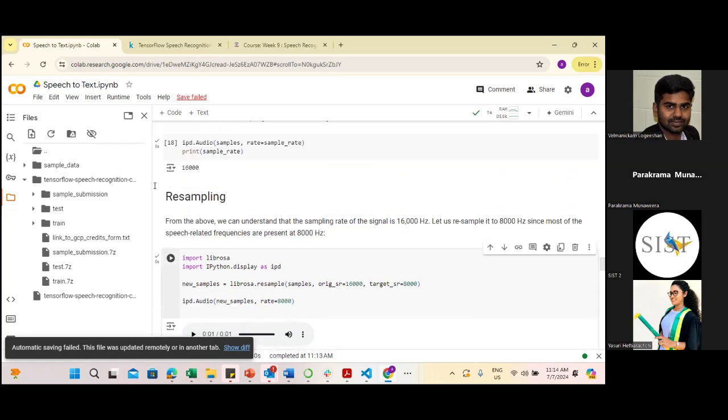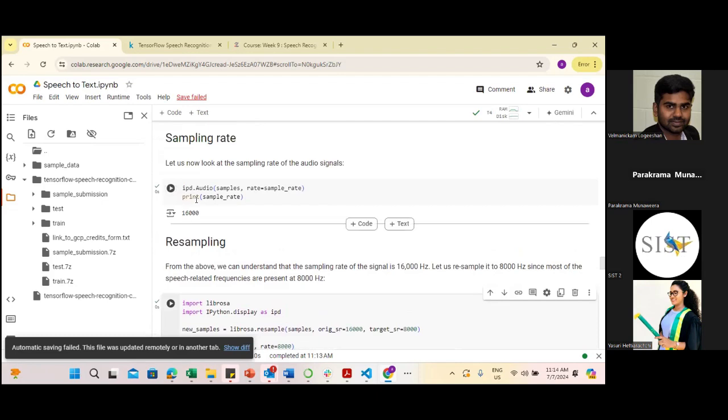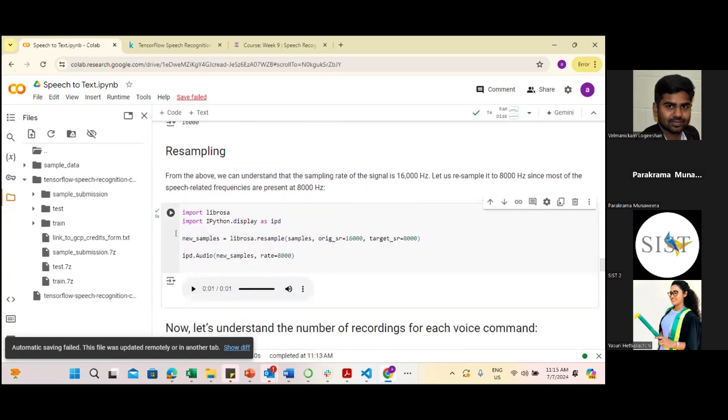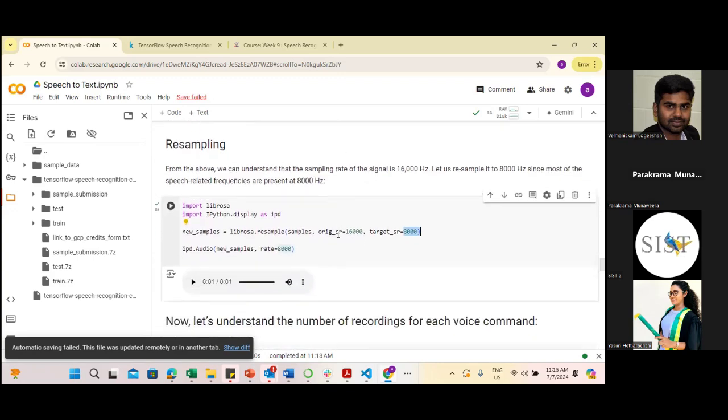So now the sampling is 16,000. Do you think you can increase the sampling rate? The original signal that I downloaded is 16,000. Can you increase the sampling rate? No. Why? Because already you have cut the pieces. You already have cut the pieces to 16,000. So from that you can eliminate certain pieces, but you cannot construct pieces. So you can go down, not up. Even though you go up, it will be the same signal. Nothing is going to change. So we'll use the 8,000 signal for the sampling.